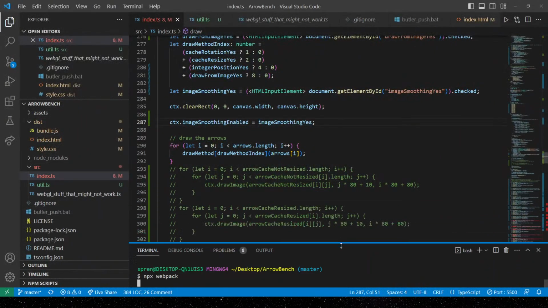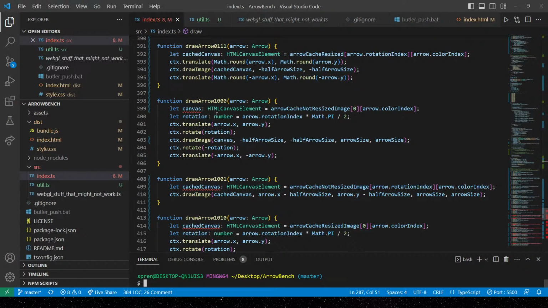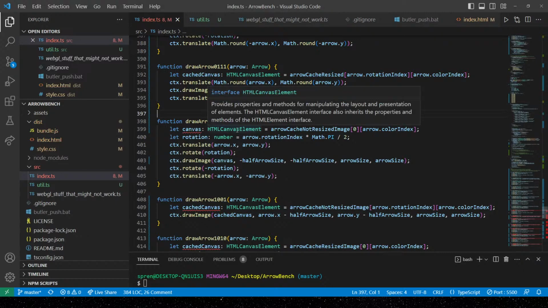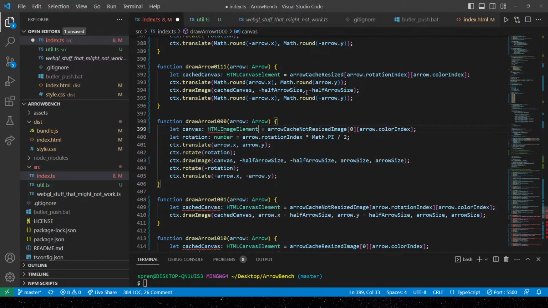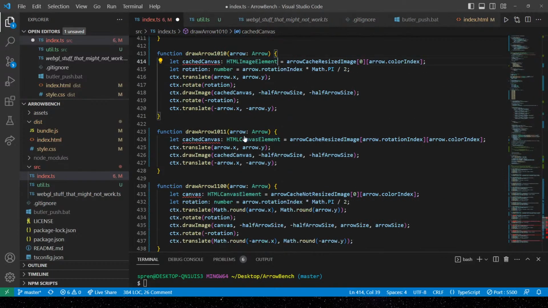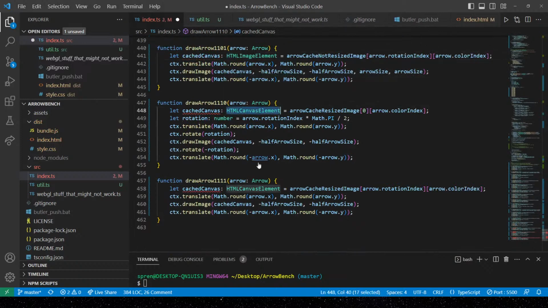Okay. 12 errors. That's more errors than I was expecting. Oh, yeah. So this actually doesn't really work. I forgot about that. Okay, silly me. Oh, it's just the typing that's wrong. HTML image. It was working, but the types. It's just the TypeScript that was wrong. It doesn't actually matter.